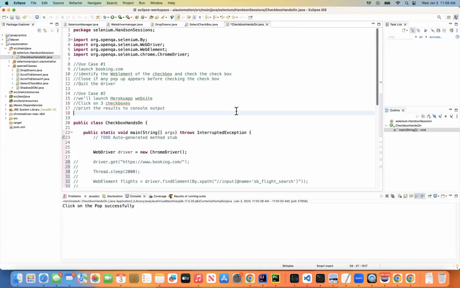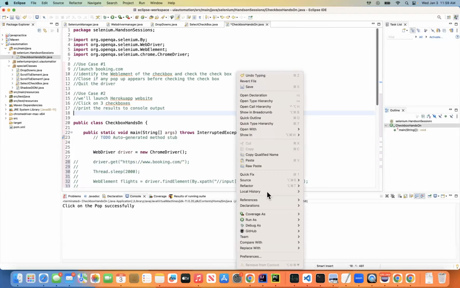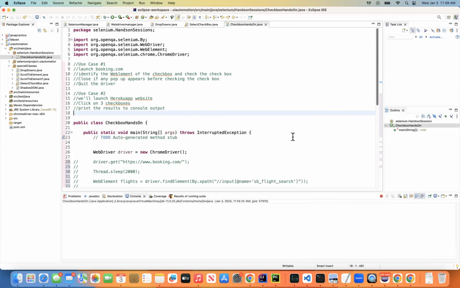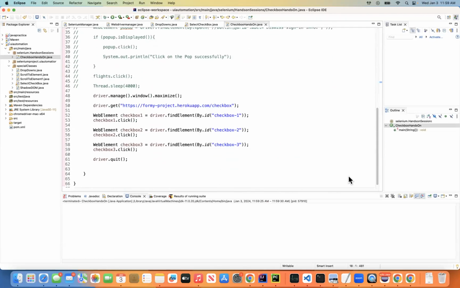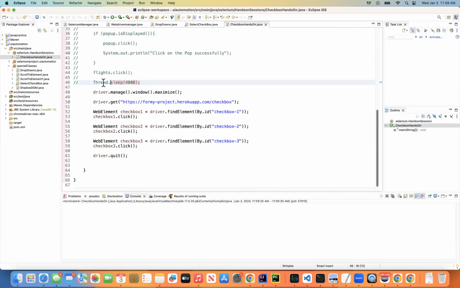All right, so let's go ahead and run this as a Java program. Oh, the test was super quick. Let me add 4 seconds before quitting the driver so that you can see whether all three checkboxes are selected or not.